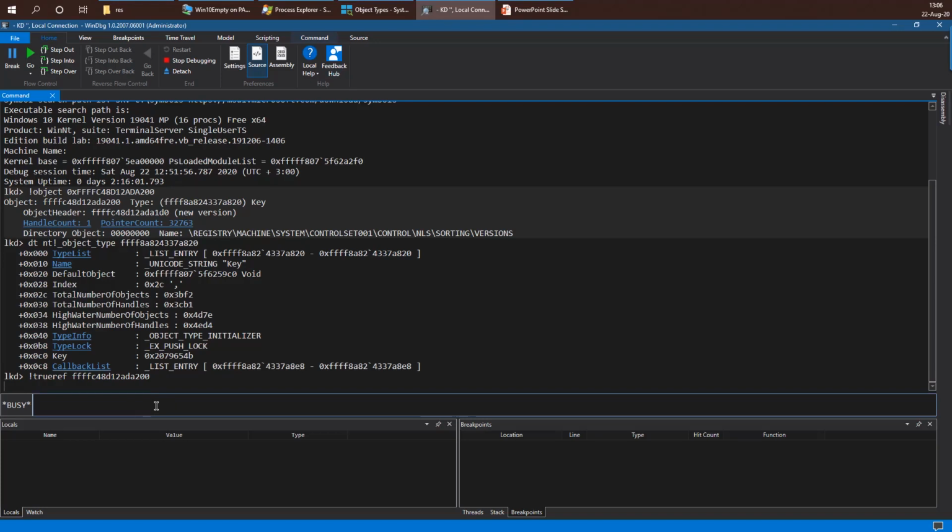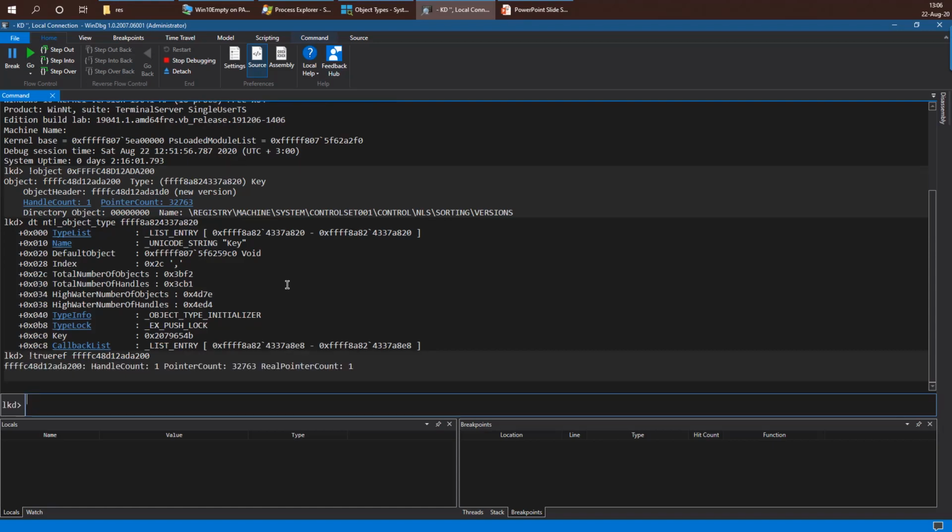The reason for that has to do with the way this information is stored: it contains a sort of counter of how many times the handle has been used, and that's combined with the pointer count. That's why we get these weird values, and that's true of Windows 8.1 and later. Eventually the debugger will figure it out and give us the correct reference count or pointer count to the object. You can see that the real pointer count is 1. And this is the real result here.